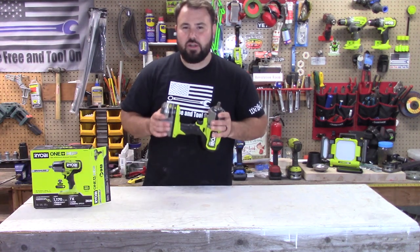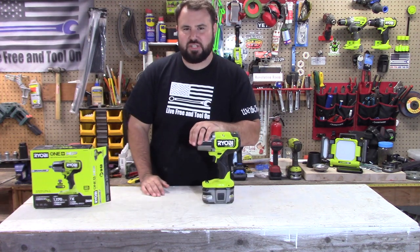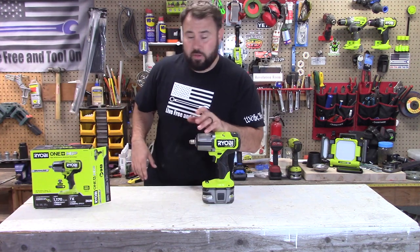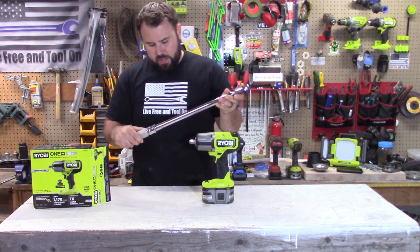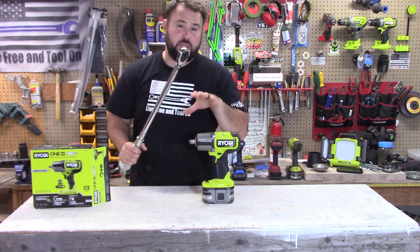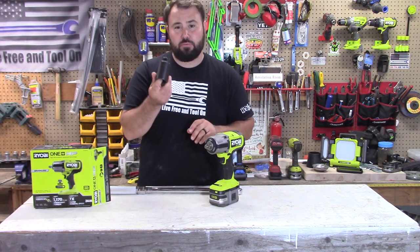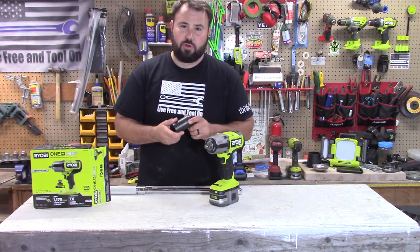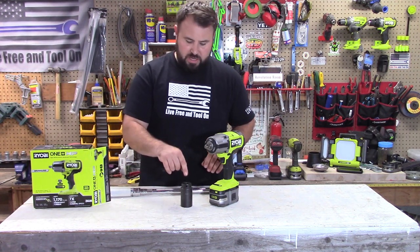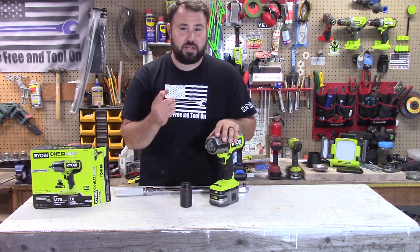This review would not be a good review if we didn't do some tests. We're going to head over to the torque station and torque as tight as we possibly can with the Icon torque wrench. This can go up to 250 foot-pounds of torque, which should be absolutely no issue to break loose. We're going to be using a 34-millimeter deep well socket — we typically use these for hub nuts, but today we're using it on the torque station.